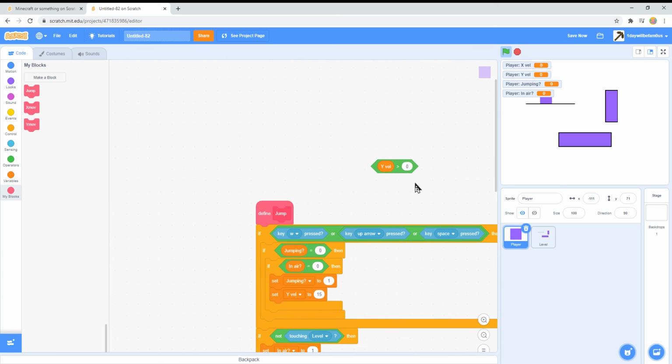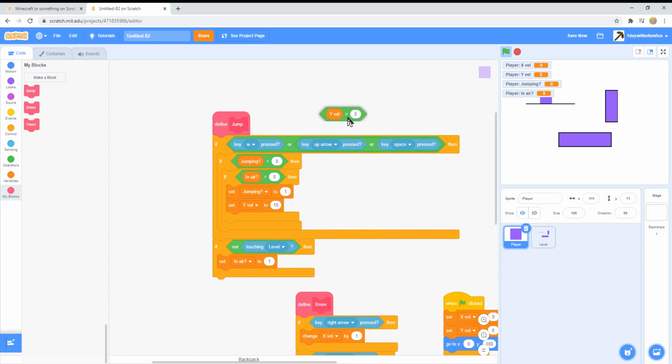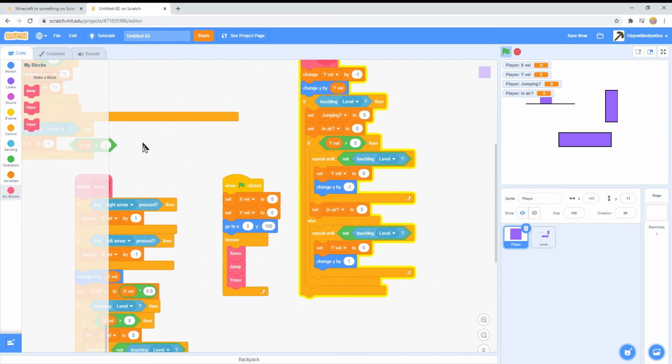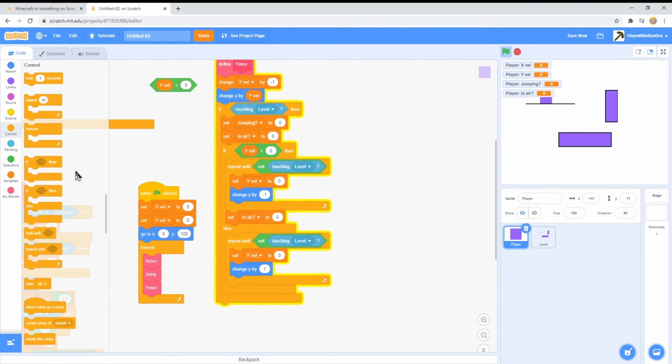If we go into our jump thing, it's a nice and easy to change script. If our y velocity is greater than 0, and, well, you would think that we would do it in here, and yeah, we could.